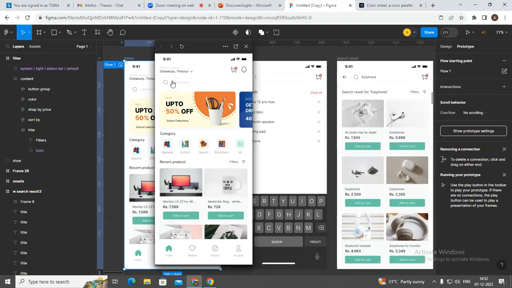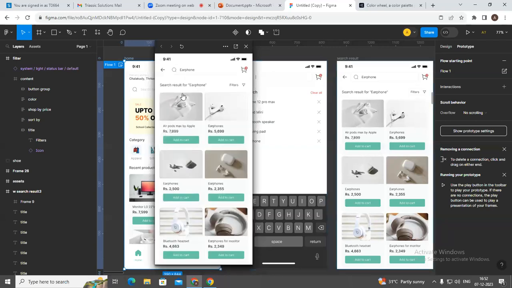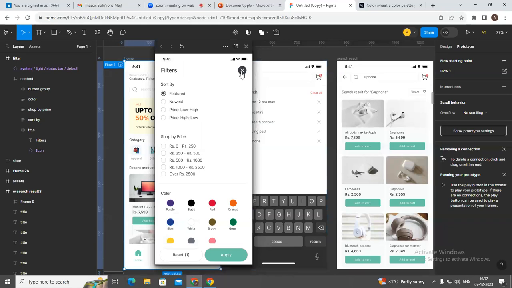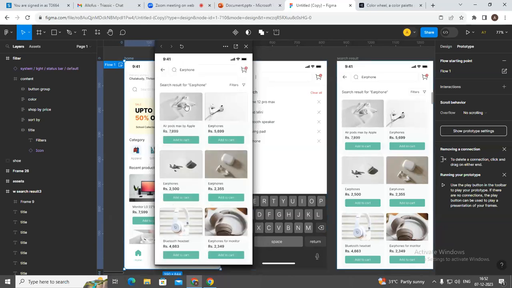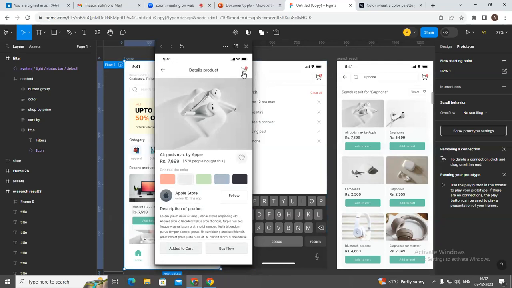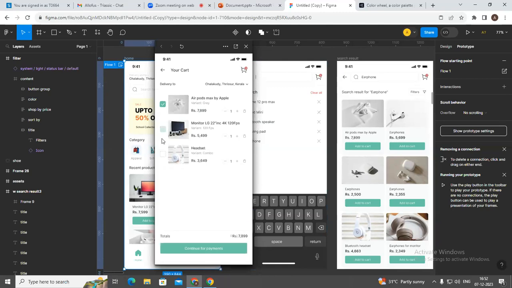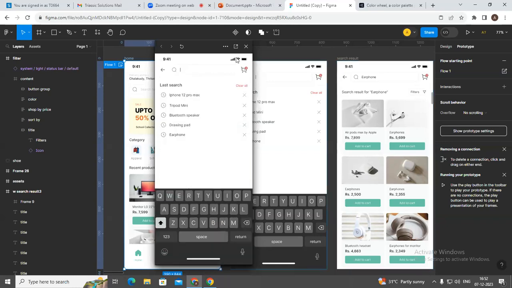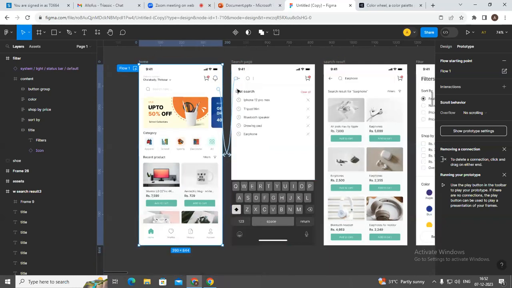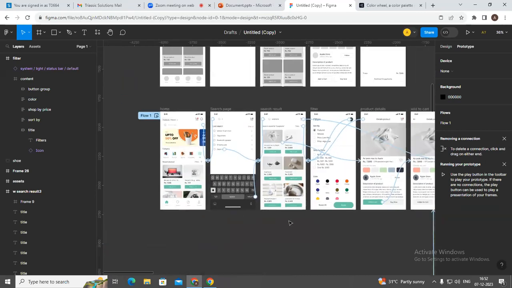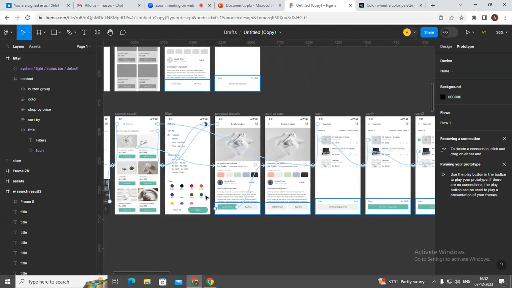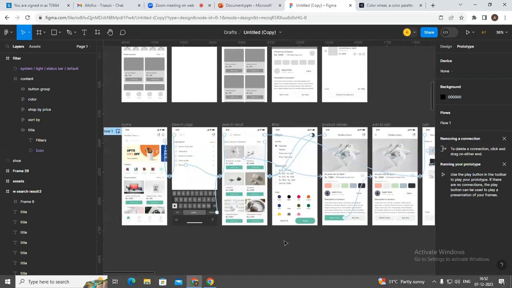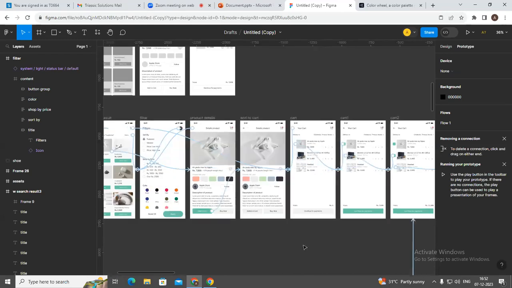So this is the prototype. I will go through it. So I have made that wireframe to test how this design will work.